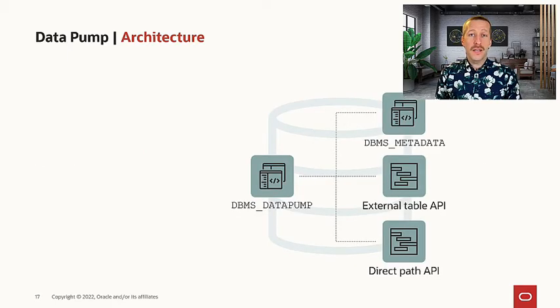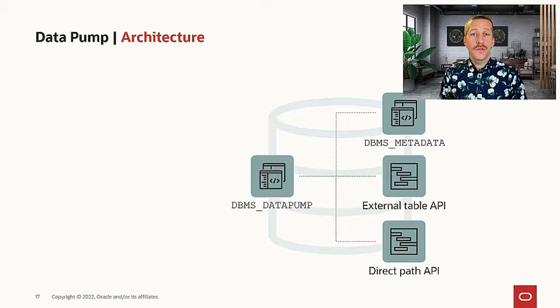Looking a little deeper at the architecture, the main functionality in Data Pump is stored in a PL/SQL package called DBMS_DATAPUMP. You can just head into the database and investigate the API. There's really a lot of functionality stored in the DBMS_DATAPUMP package, but it's not enough. We also have the DBMS_METADATA package that we use to generate the DDL for the objects that you are exporting. If you are exporting a table with an index, we need to have the definition of the table and the index so we can later on recreate those objects in another database. We use DBMS_METADATA to extract that information.